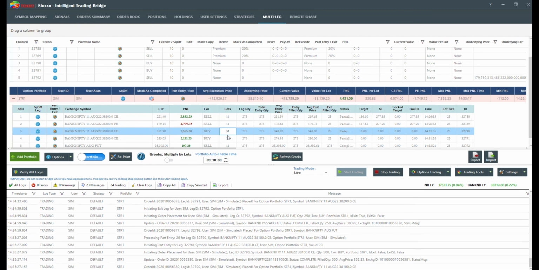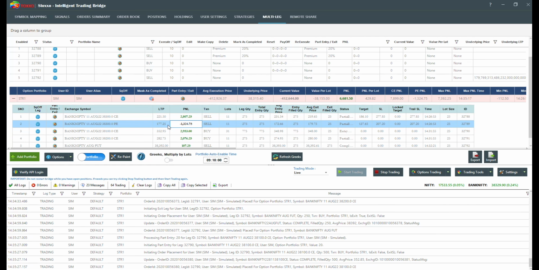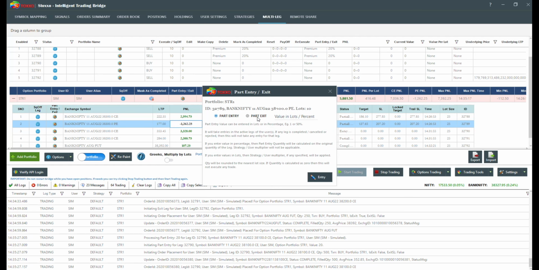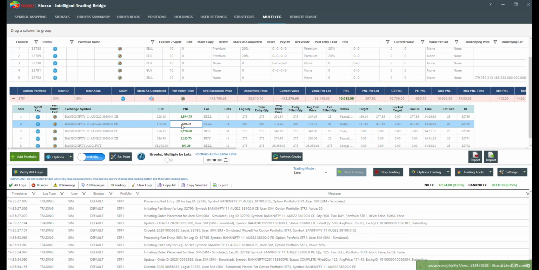And that is the advantage that you get. So if you can see here the P&L, now suddenly you feel that this is a loss-making leg, 38,300. So that's the second leg, and I wish to exit half of it. If I wish to exit 50%, I can even enter 50% or the numbers. So let's say one click, and if you see here, my position sizing is reduced here, so I can go leg wise.